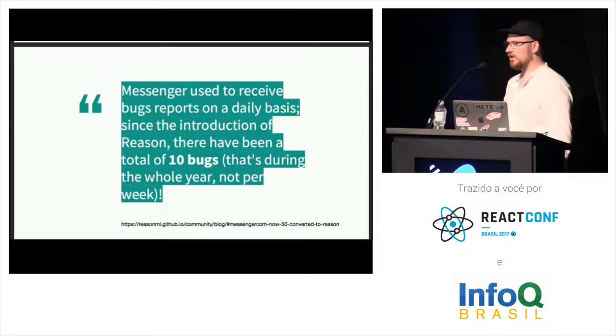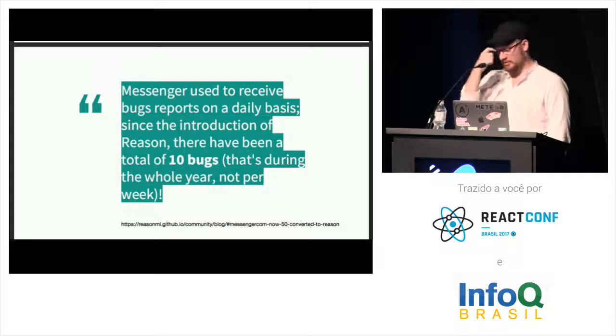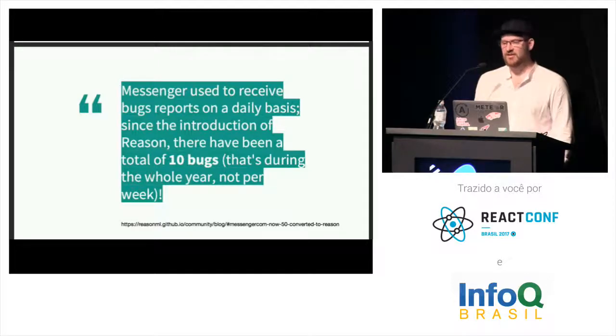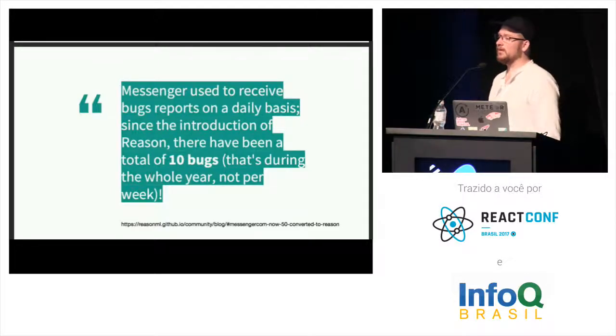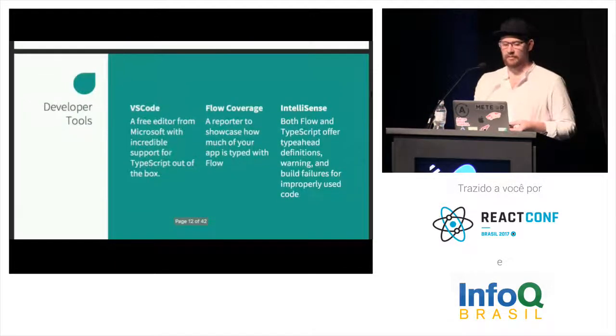And then Reason, which is a project by Facebook that is an OCaml way to write JavaScript. So it's a functional way to write JavaScript. And they've rewritten their Messenger platform up to 50% right now in Reason. And this is from their latest article. They said they used to get bug reports on a daily basis with Messenger. If you've used Messenger, maybe you've actually run into those bugs. And when they switched over just half of the code base to Reason, and it's been almost a year, they've only had 10 bugs reported. Not like 10 a day or 10 a minute, like 10 total. So that's a pretty massive difference, especially at a platform of their scale. And it's all by adding static types to JavaScript.